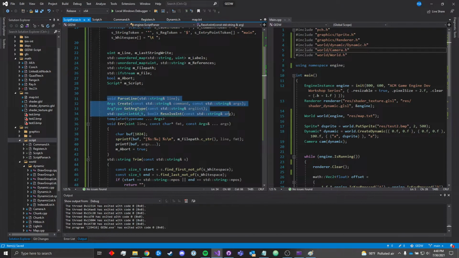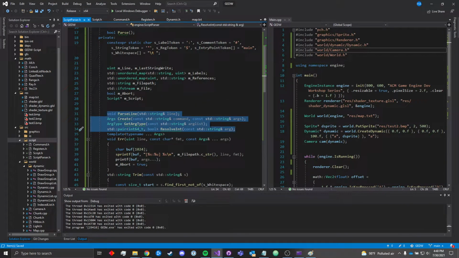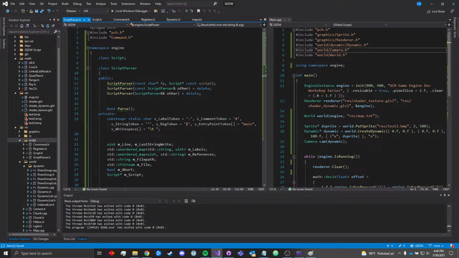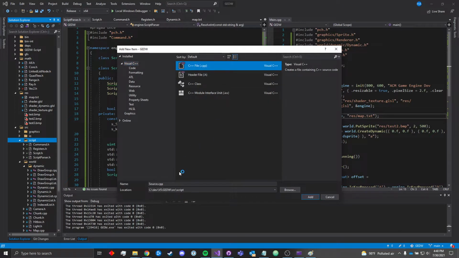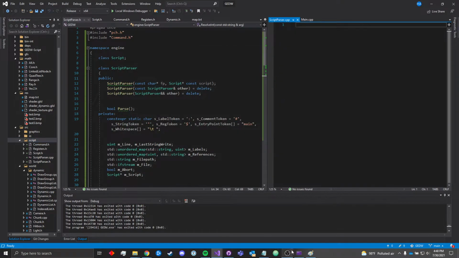But we still have these 4 big methods, and each of them are quite sizable, as well as parse up here. So let's get to writing those. And let me see how I'm doing on time. Okay, I'm about an hour in. I don't think we'll be able to finish all of this today, but we'll get through most of it.